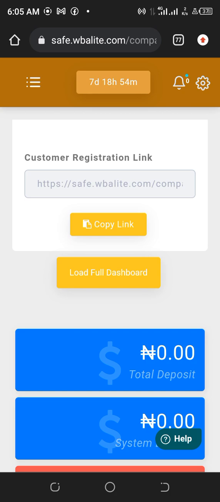Right, I'll be taking this time to walk you through the general settings. I understand some businesses, especially the new ones, are having concerns when it comes to setup. They might be having difficulties like, I'm trying to set up, but it's not working. I'm trying to save, it's not responding. How can I set up, and so on?